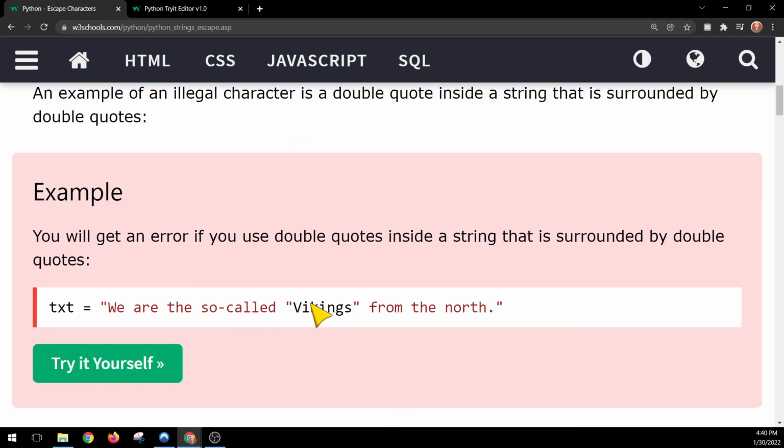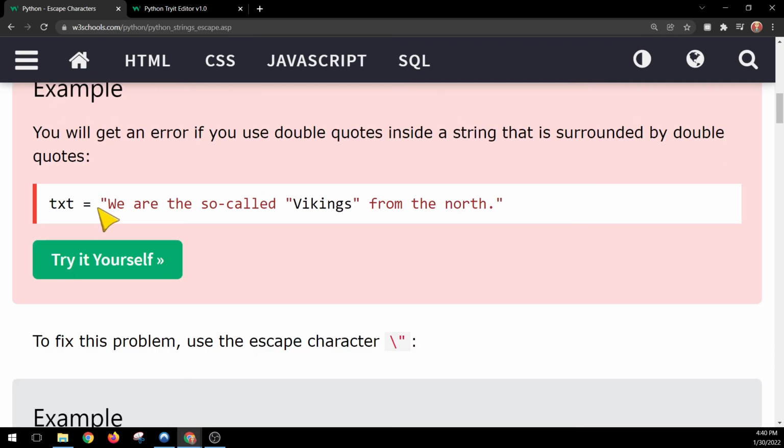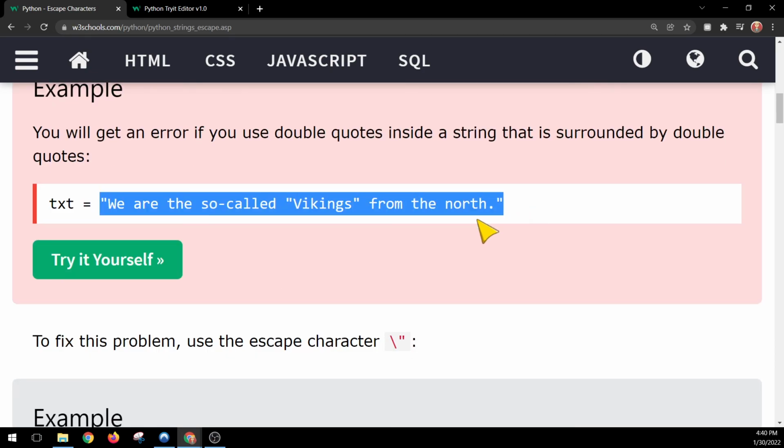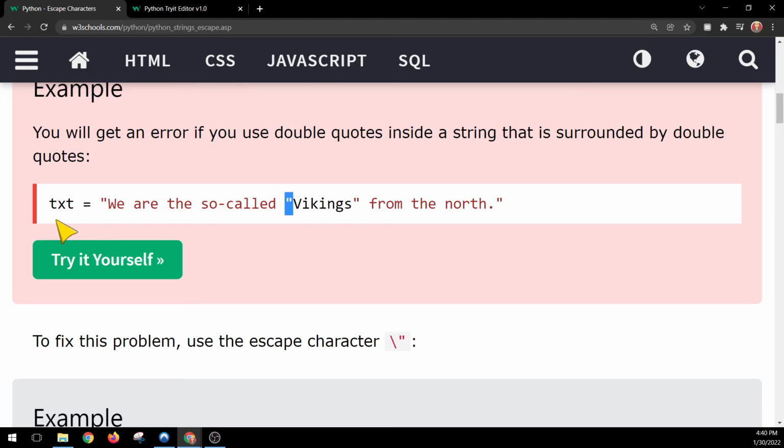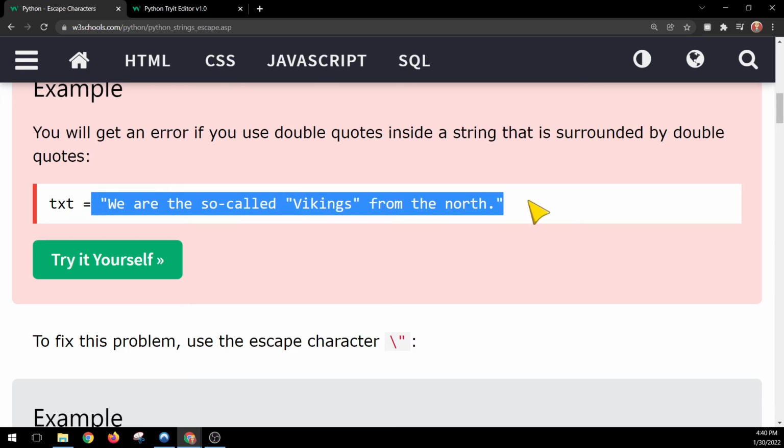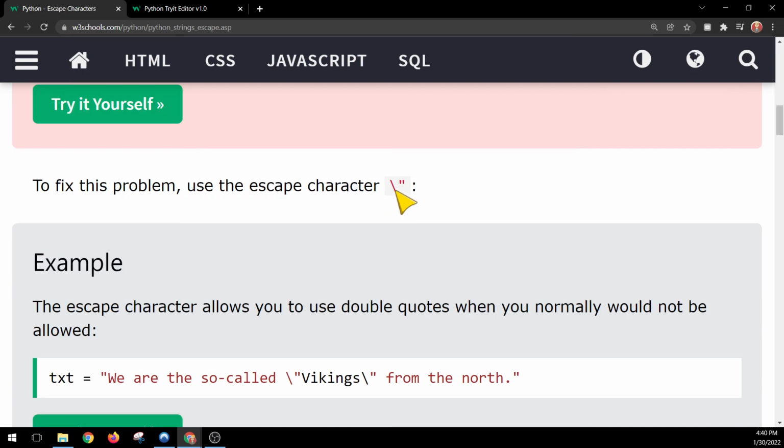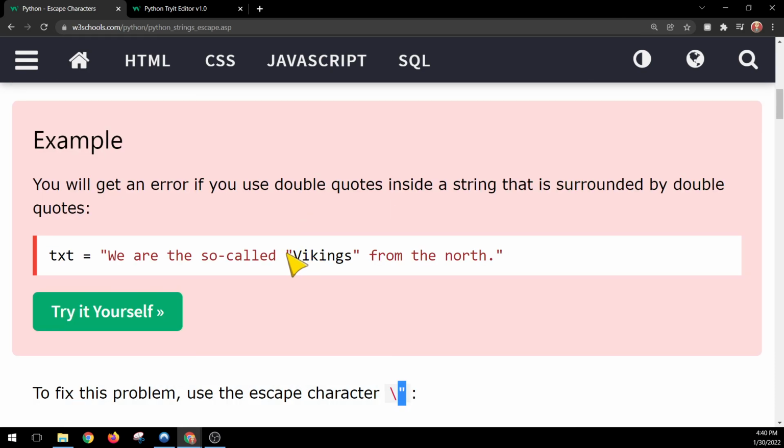One time you're going to use this is when you have double quotes inside of another set of double quotes, and you can use the backslash plus the double quote to escape the double quote inside of the double quotes.